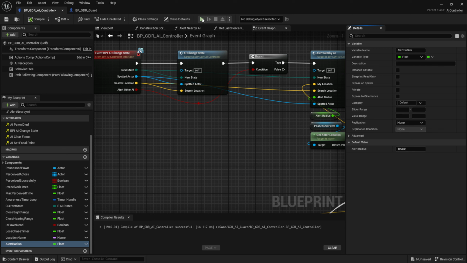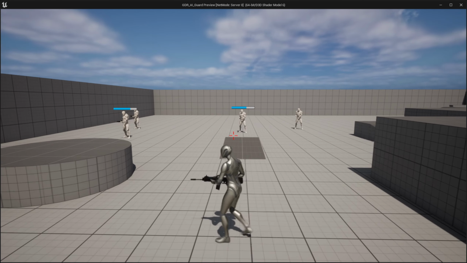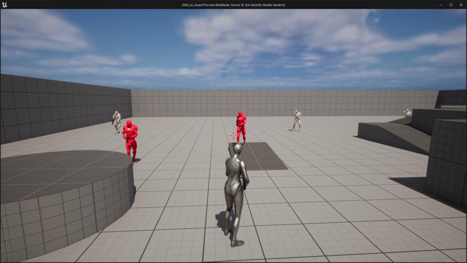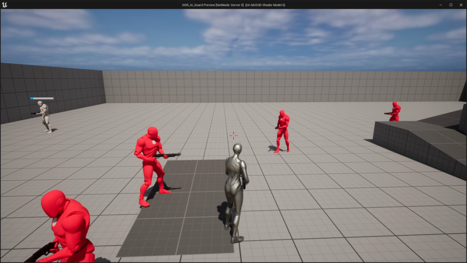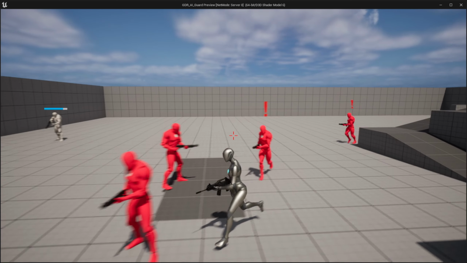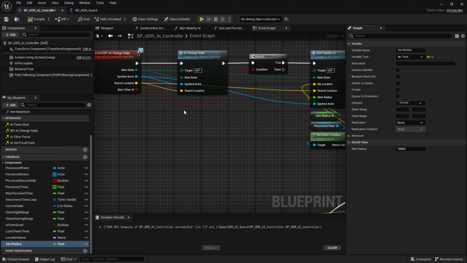And now we do have kind of an issue, I think, if we have the AI go into combat, for example. So let them see us. They will come to us. And then I think... I'm not really sure what's triggering it, but there is a point where we can actually get a search bar above the AI while they are in combat state, and we want to prevent that because that doesn't really make any sense. So we're going to fix that as well, and that's inside of our AI controller.